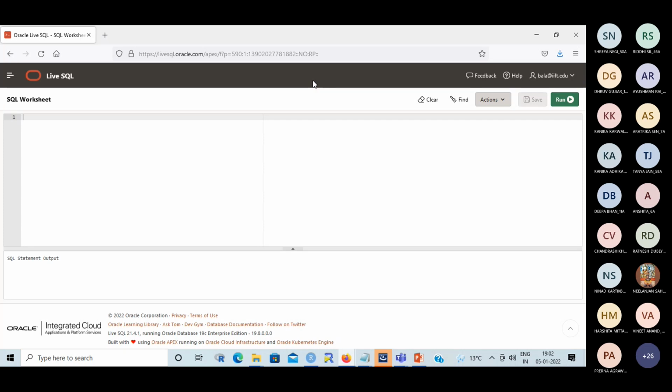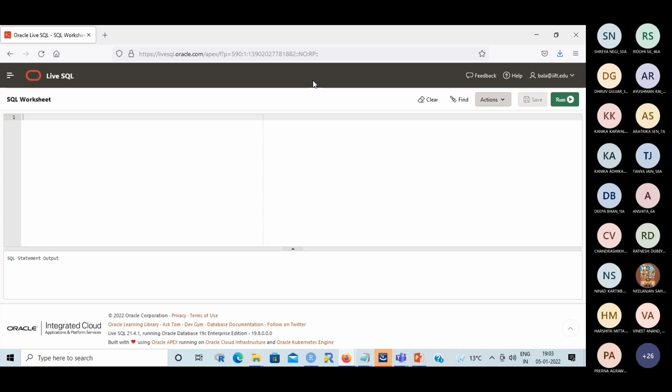Any guesses? Bhavika, any guess? Why I have asked you all to register to Oracle and go to this particular sheet? To practice the SQL concepts we learned yesterday.